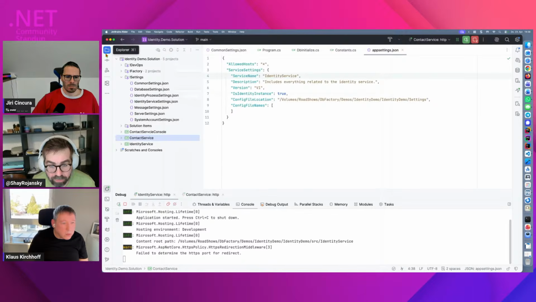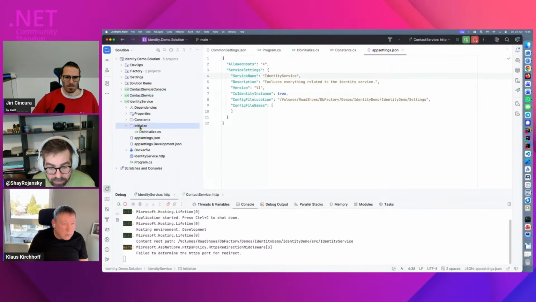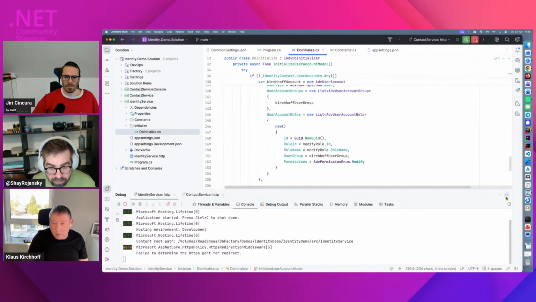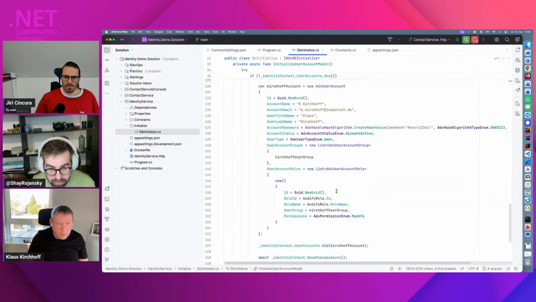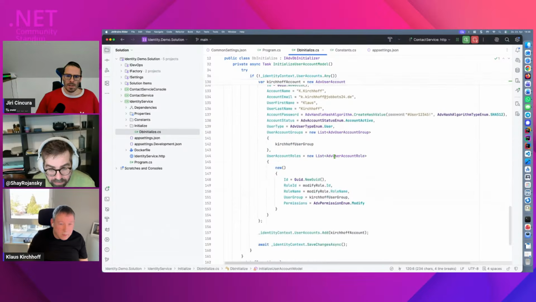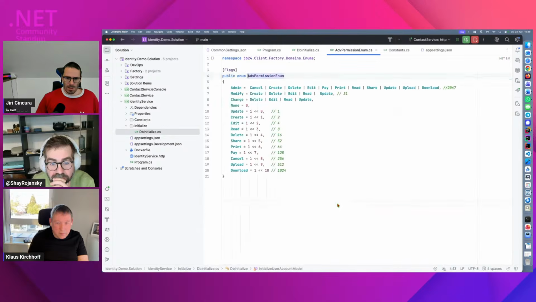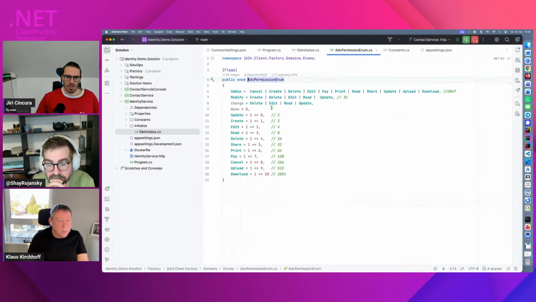I have an object user roles, and so I can add permissions, for example. This is the default permissions.